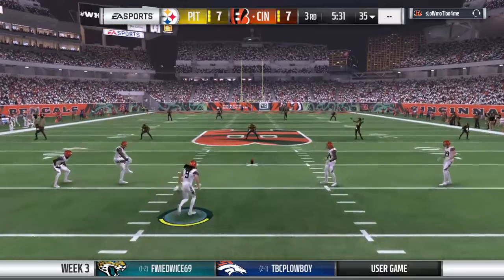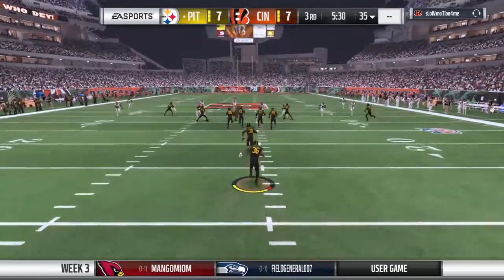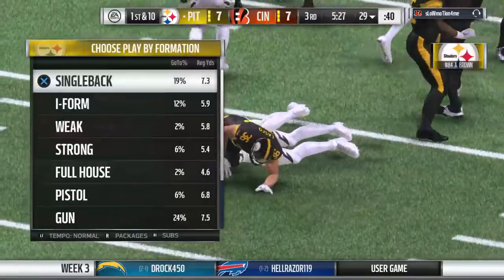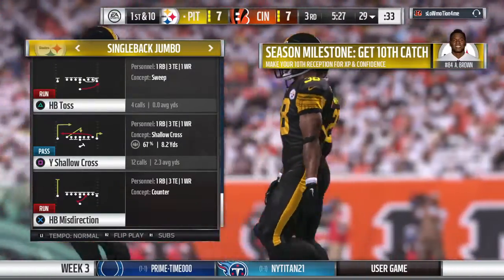So we're right back where we started, all even as the kick's away. This is taken just shy of the 10 here. And it's a pretty good return here as he'll get it up to the 29-yard line. A look at the offense now here coming back out on the road for their first possession of the second half.